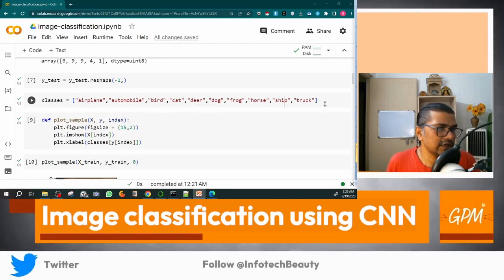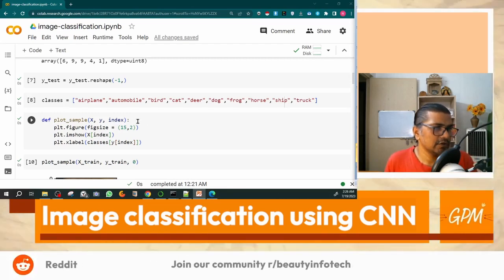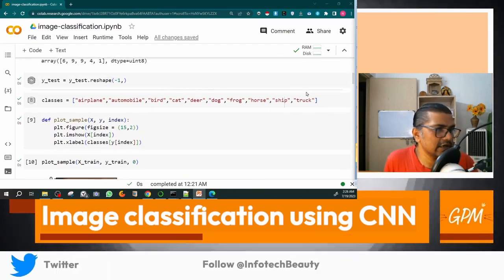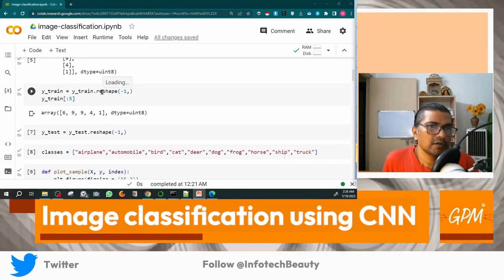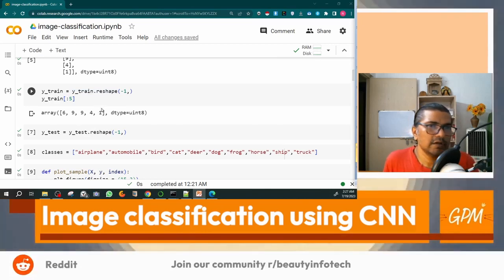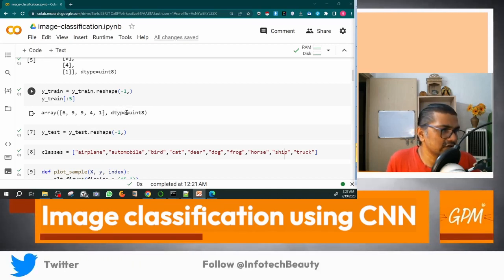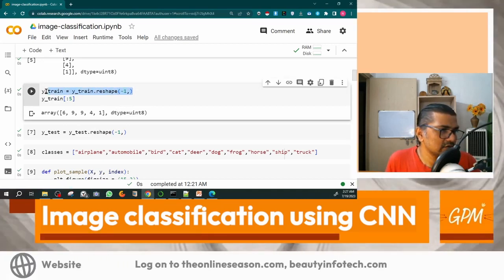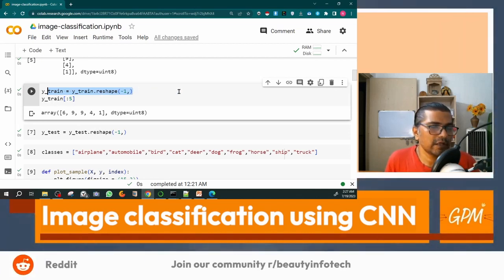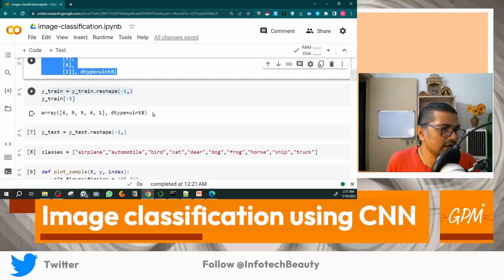So here you can see 10 classes are there, and here is a plot sample using index, and the label in the y_train and the y_test are initially in 2D shape, and they are reshaped to 1D arrays using y_train.reshape. This reshape(-1) line is used for converting this particular array into a one-dimensional array.